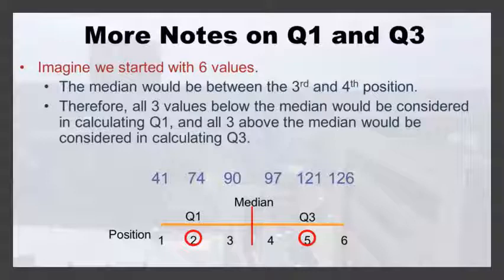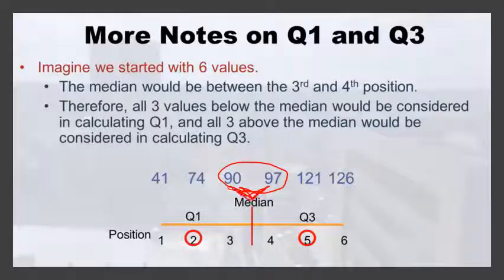Okay, so in this example, we have 6 values. That's obviously an even number of values, right? So when you're finding your second quartile, your Q2, the first step, as usual, because you all know how to do medians now, is to take an average of the two middle numbers. Yeah, we take the average, and that is how we find the median.